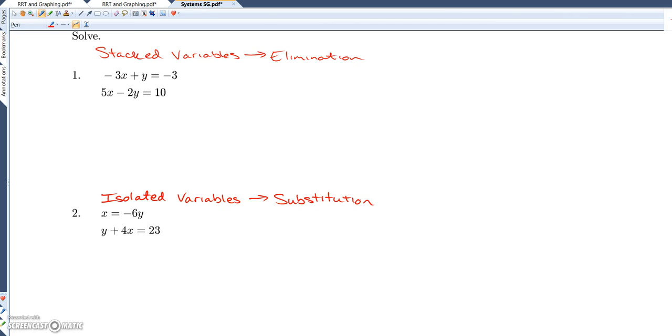Now again, you could use substitution. You could get the y by itself in the first problem pretty easily, substitute it in, solve for the x, plug in the x, and then be done. But because it's stacked on top of each other, and you can see the relationship between the plus and the minus y pretty quickly, it's easier for you to go ahead and get rid of them. Similarly, since the x is already by itself, it'll be pretty easy for you to take this negative 6y and plug it in. I'm going to do the entire process.